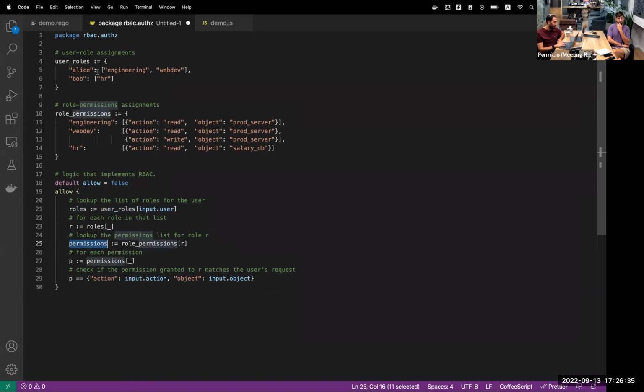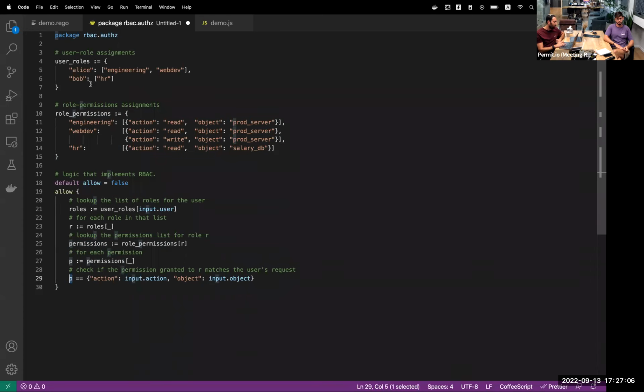For example, Alice will have the permissions for engineering and also for web dev, and Bob will get only this permission object. And after that, we are checking that the input action, the wanted action on the wanted object, is equal to one of the permissions.